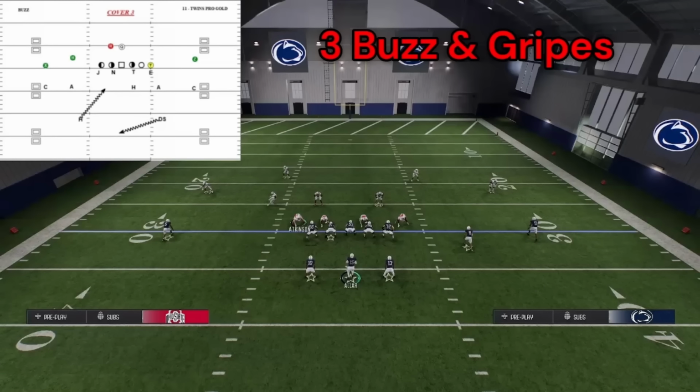So I don't really understand why EA has tied the safeties and the nickel together when you flip the play, especially for cover 3 buzz. It's not like when we flip the play that the corners are flipping places also. They know not to move. I would love to be able just to flip the rotation and who is rotating, because there's no situation where there's 3 wide receivers on the field where I don't want my nickel defender, a nickel corner, lined up over him as the strong apex. There's no situation where I wouldn't want that. But I would like to sometimes mess with the rotation, with who's going and who's rotating.